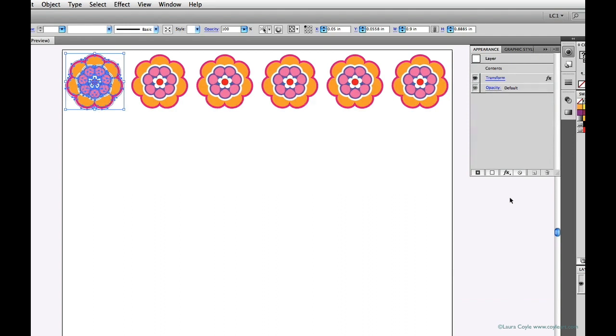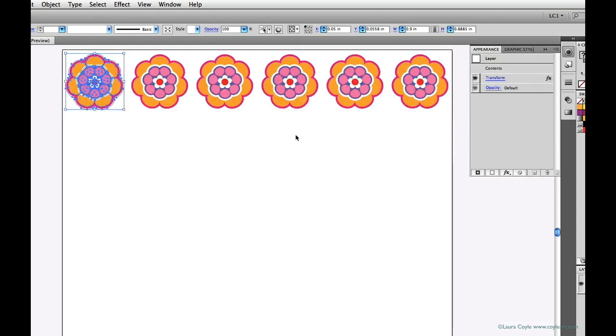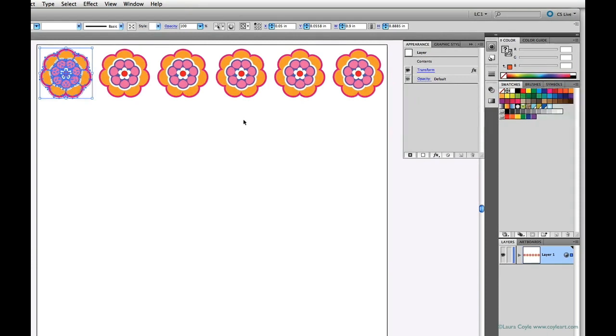And since this is a live effect occurring on this layer, these copies are not actual paths. So in outline mode, and that's Command or Control Y, you'll only see the original unit of the art. The rest of the art is created by the transform effect. Now I can draw on this layer. First, I want to make sure I'm no longer targeting the layer, so I can just click the artboard and that releases the target. Now, anything else I draw on this layer will repeat 5 times 1 inch apart in this direction.